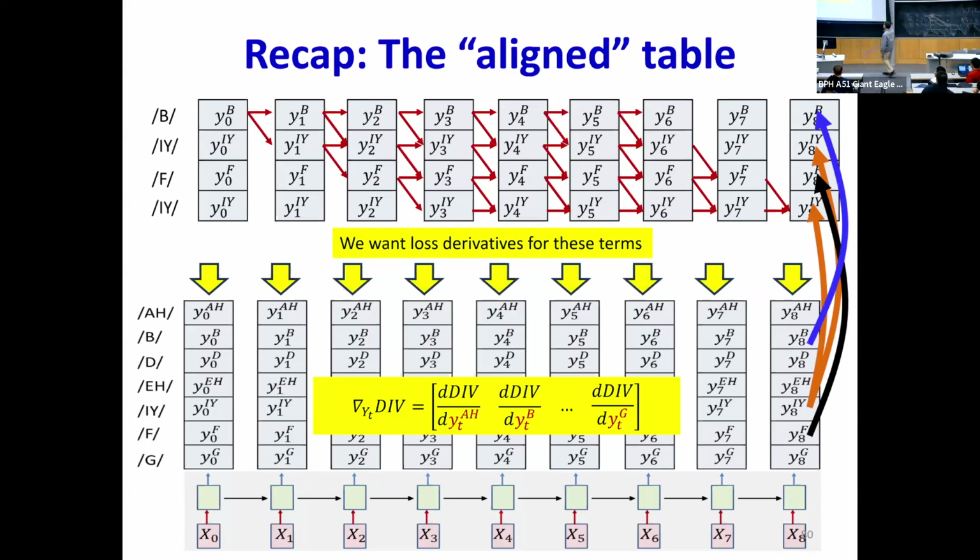So now this means that there's a divergence that's been computed from this graph. I want the derivative of the divergence, for instance, with respect to all of these probabilities. Now, if any symbol doesn't occur in the upper graph, what is the derivative of the divergence with respect to the probability of that symbol? It's going to be 0 because it doesn't really occur in the graph, right? So you only end up with non-zero terms for the actual symbols that occur in the target symbol sequence.